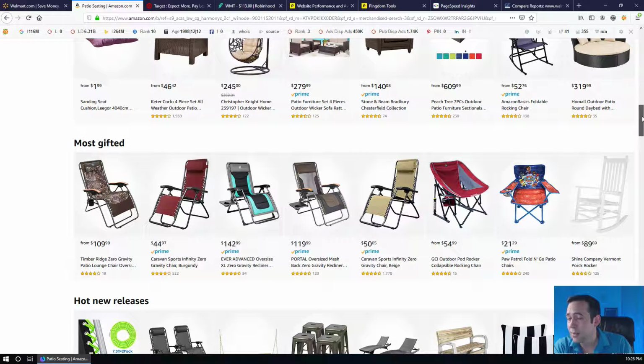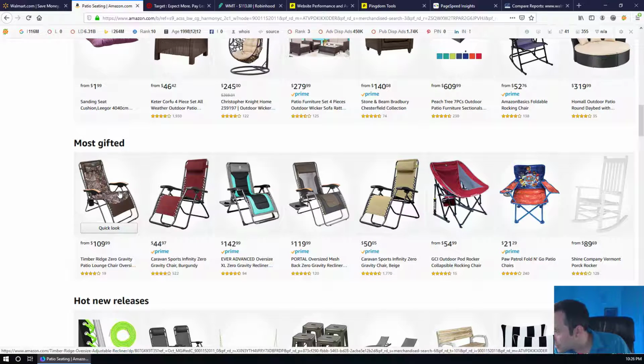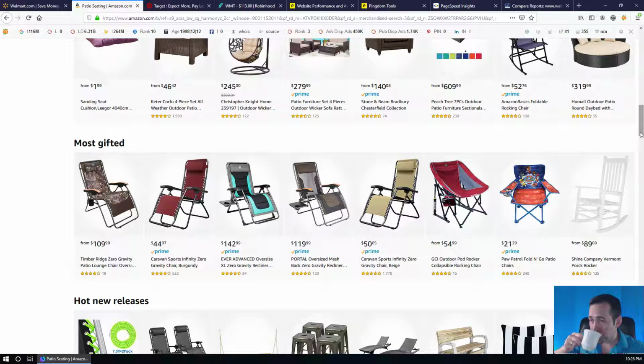Wow, people are giving each other $110 camouflage chairs. Please don't give me that. I would take this Paw Patrol over that Paw Patrol chair. At least my daughter could sit in it.